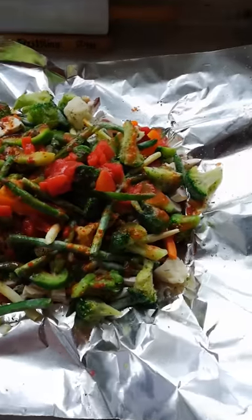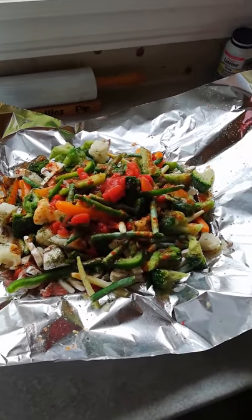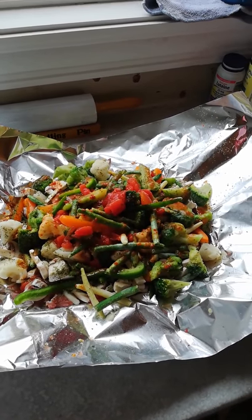So this is what it looks like before I put it in. Isn't that colorful? Doesn't it look yummy? Cook it for an hour, then I got food. Thank you.